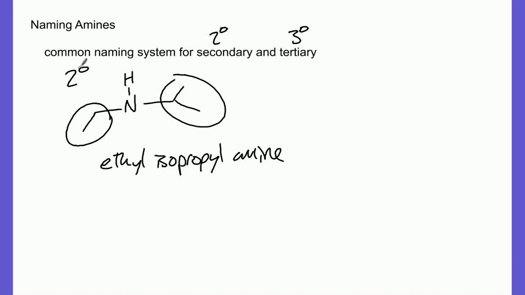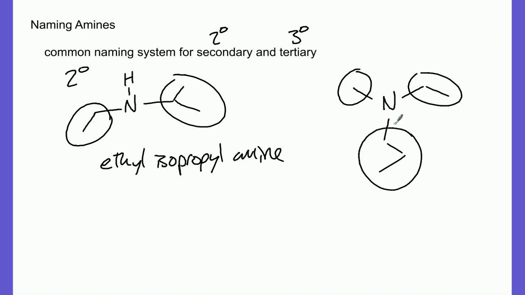Now if it's a tertiary amine, it's a little bit different, because tertiary would mean that I have 3 different things branched off of this nitrogen, right? So I could have these 3 things branched off of that nitrogen in the center, and then I just name it appropriately. I do have 3 different branches here, a methyl, an ethyl, and a propyl group, so I have to name it appropriately and try and do it in alphabetical order, so I think it goes ethyl, methyl, then propyl.